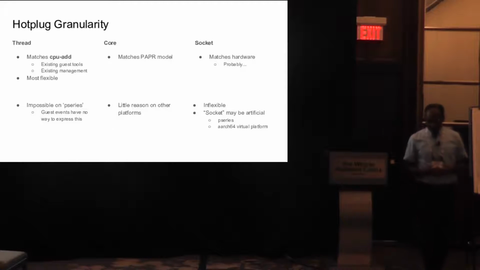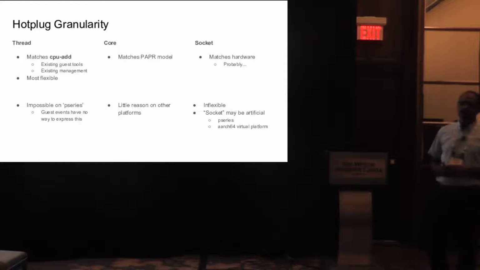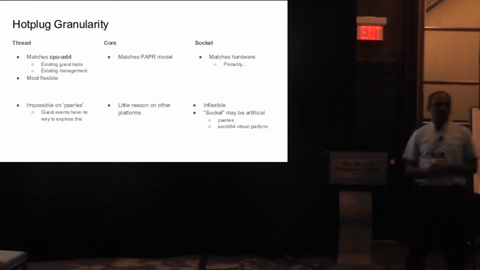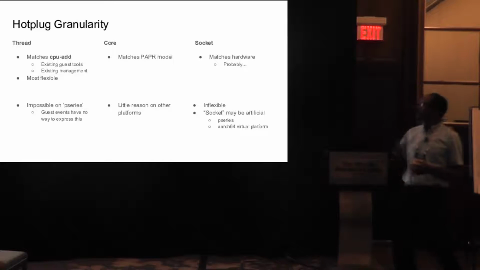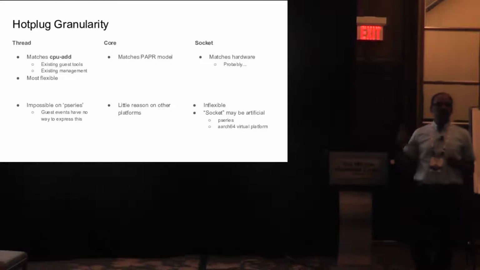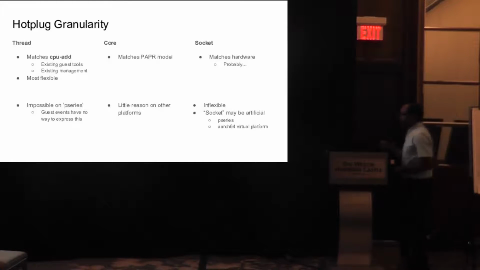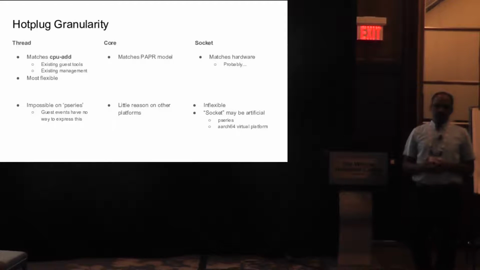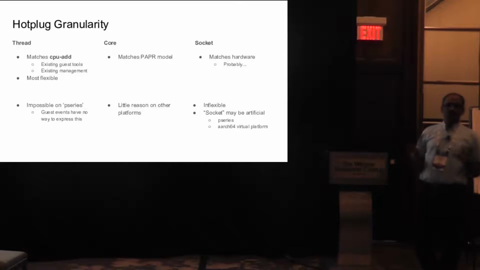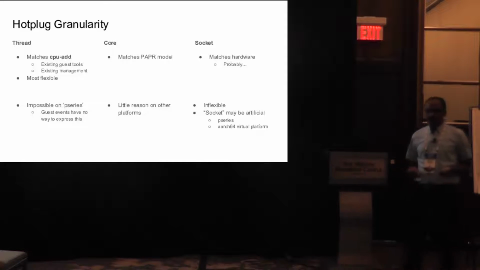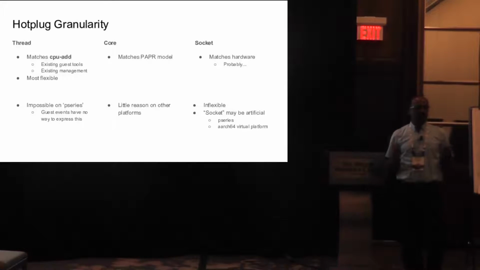And then what if the model implemented CPU Hotplug at core granularity? Of course, it's a perfect match for P-series or SPAPR, but there was no reason to make this generic because it was not useful for other architectures. Then there is this interesting granularity called socket granularity, which is kind of artificial for us because the construct socket itself doesn't exist on PowerPC.